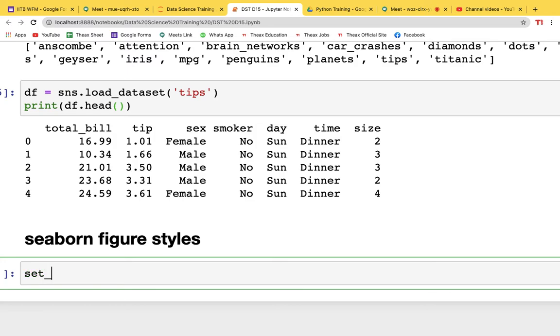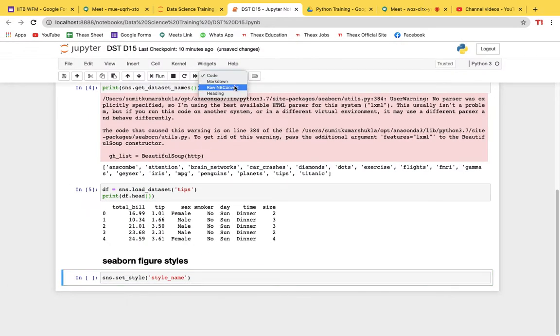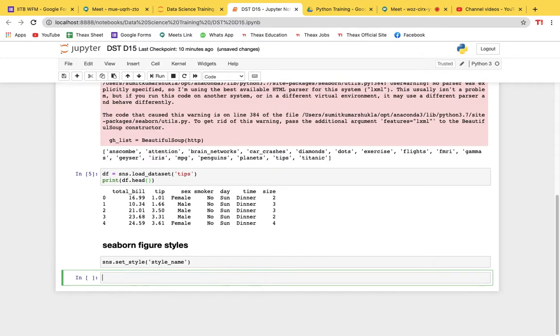You use set underscore style. This is the syntax: sns dot set style, and under the parenthesis you write the style name. That's it. This is your particular method of writing the Seaborn style.